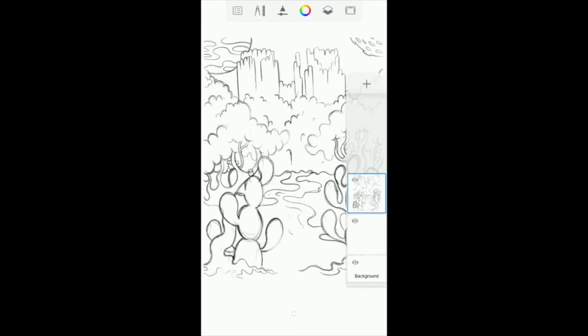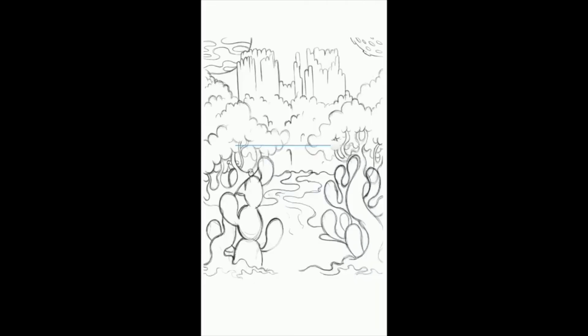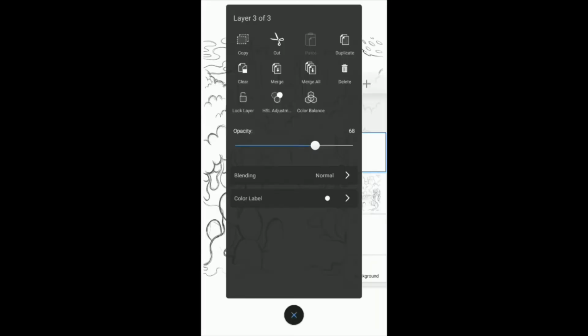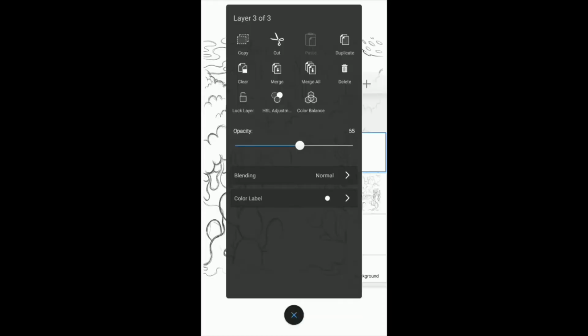Now it's going to be time to start adding some color. So I'm going to go back to my layers tab, then I'm going to hit that plus sign at the top of the bar. I'm going to get a new layer. Then I change the opacity, which is how dark things are, and move it down to about 50%. This means that when we start coloring, we'll be able to see our artwork underneath our color. So actually I left it at 55%.